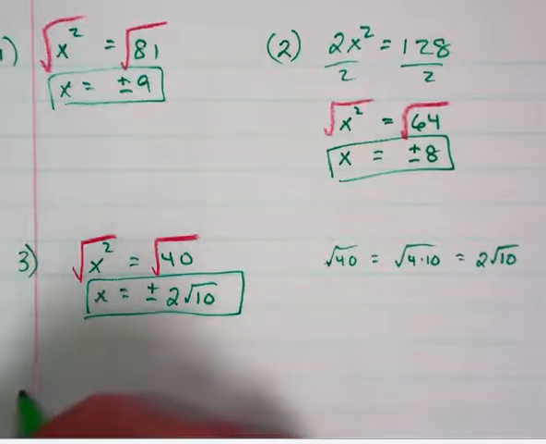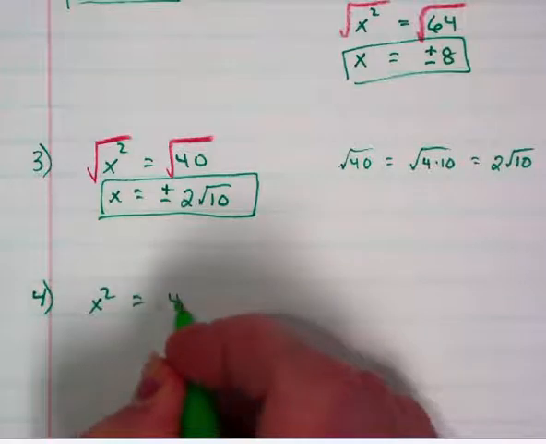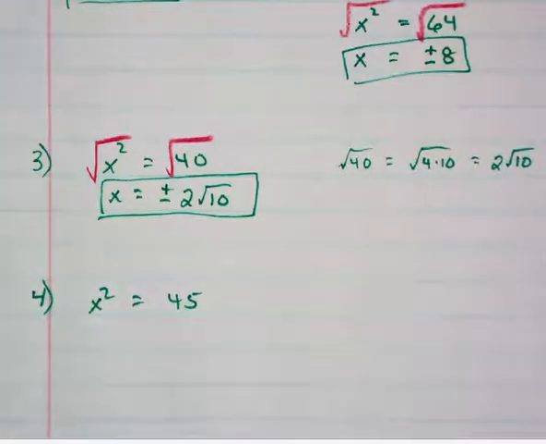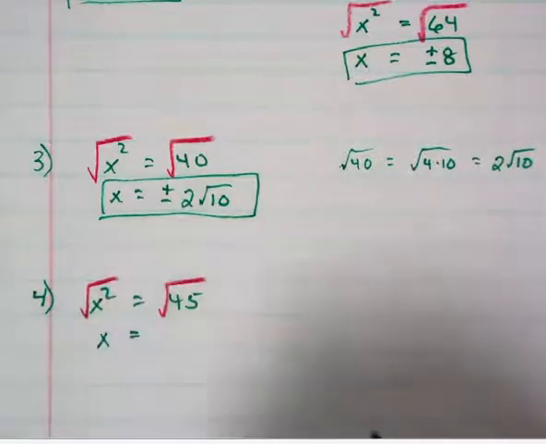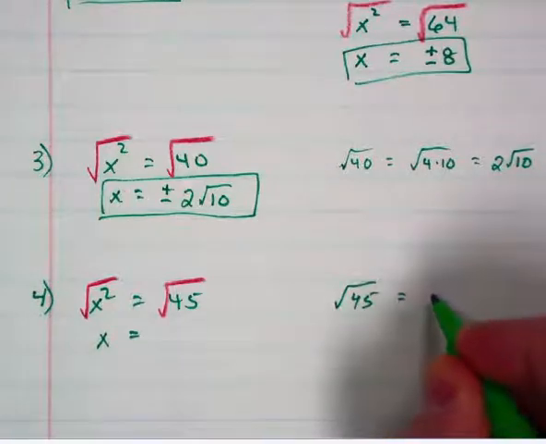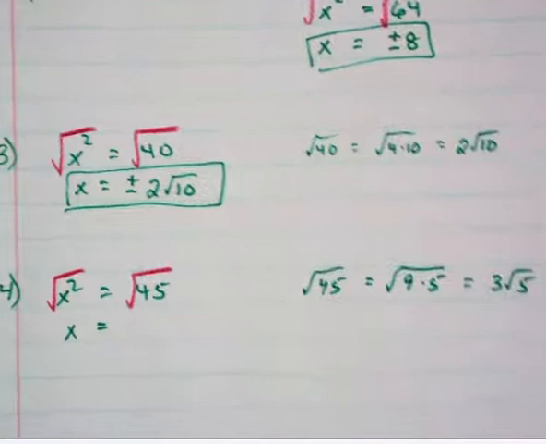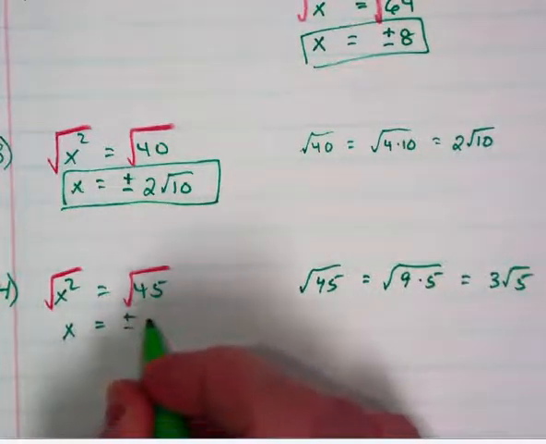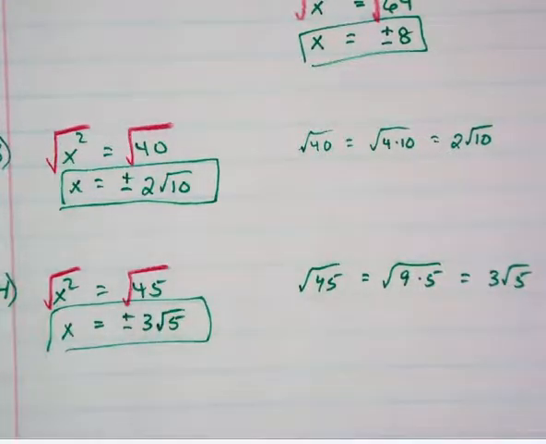Okay? So, if I was to give you something like x squared equals 45, pause it if you know what to do, but what I would do is square root. This would give me x. 45 is not a perfect square, so I would keep in mind 45 is the square root of 9 times 5, which is really equal to 3 times the square root of 5. So that means that x is the positive and negative 3 square roots of 5. There are my 2 solutions.